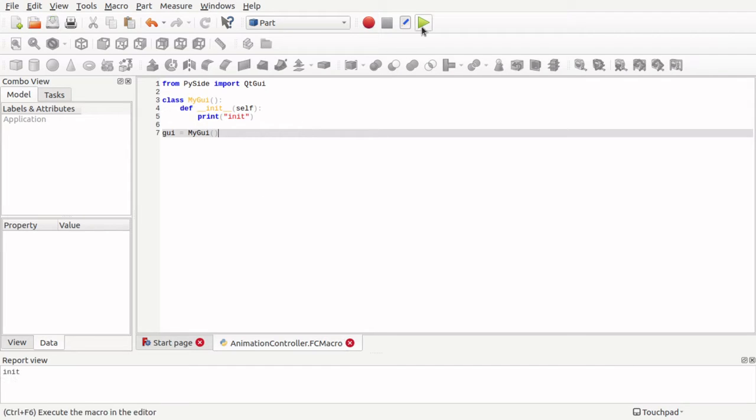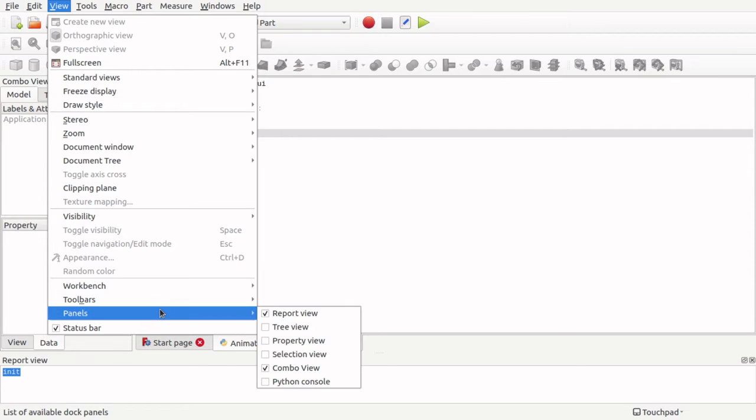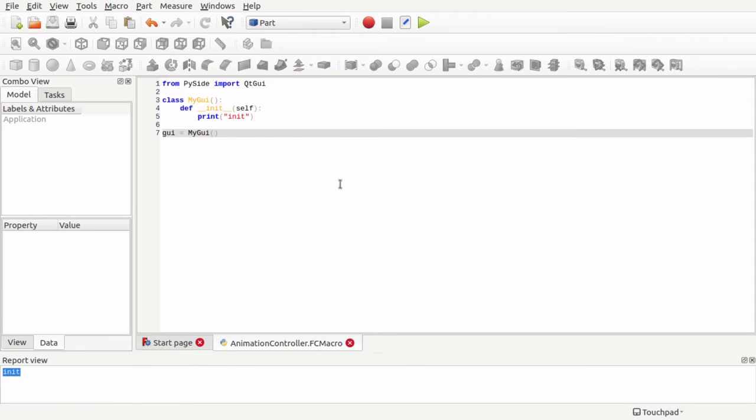And when I run that now, you can see down here it's come up in my report view, which is available from View, Panels, Report View. So that is a basic class utilizing the constructor.